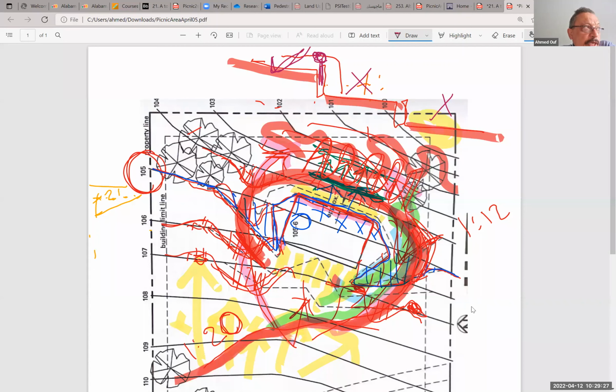How would you change the grading elevations in the area? Things like that. But I will be happy enough for this Thursday when you come. Please make sure that you all come on Thursday, that we will try to work on this same plan. I would try to maybe print it for you. And what we're going to do is make sure that we have a good pedestrian path, good slopes and things like that.